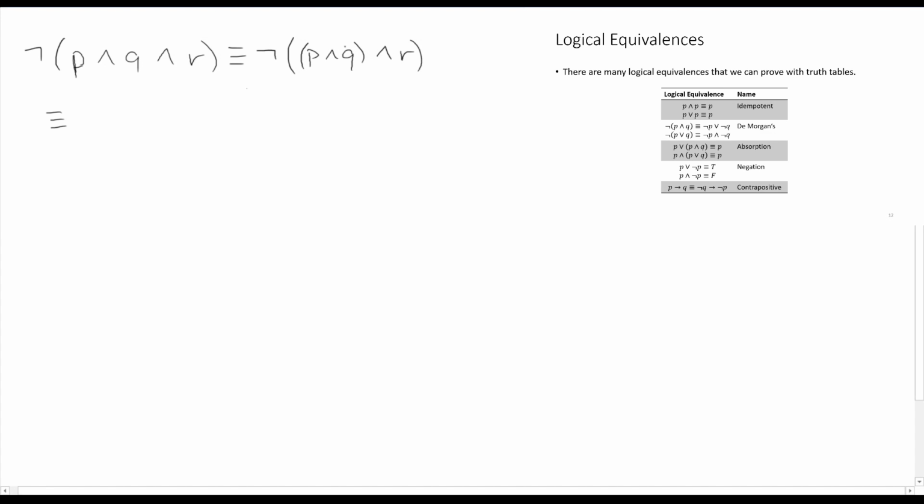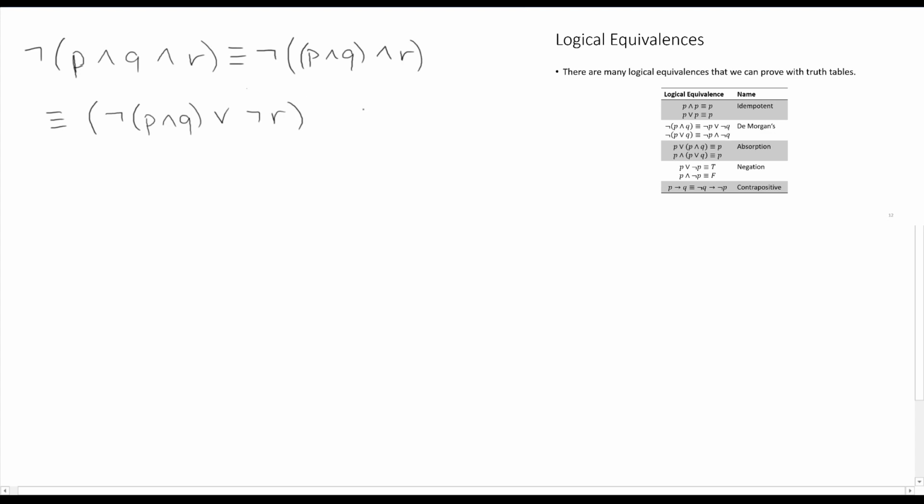We've sort of lumped the P and the Q together as one argument. So now, using DeMorgan's Law, I'll maybe still draw the bracket out here, we'll bring the negation in. We'll still have the P and Q. We're going to flip this sign, or that's what DeMorgan's Law says. Then we have to negate the second half too, the R.